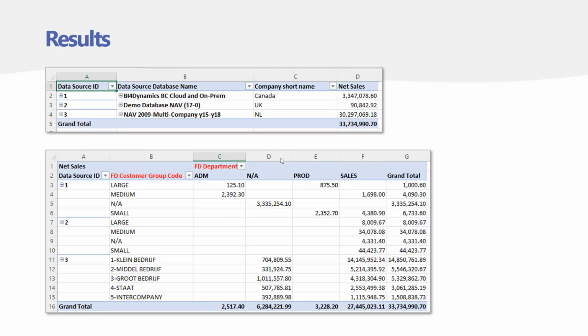The result of this transformation is the following. This is an Excel report connected to the model, and we have three data sources, which are the cloud, BC17, and on-premise, integrating the data. You can see it here. And also per each data source we support the functionality of financial dimension. This is one financial dimension and this is another financial dimension. You see there are some NAs, but in every case we definitely do have both financial dimensions, which can be a challenge.